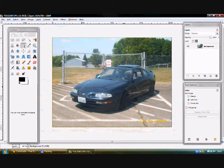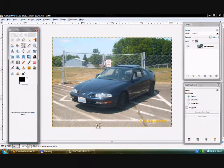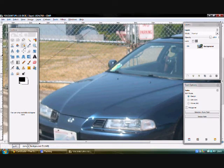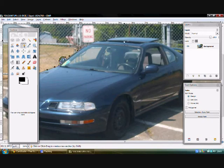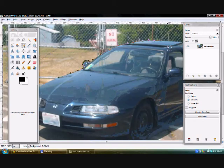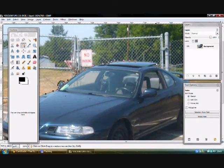For this car, the first thing that you'd do is crop around the shell, just like as if you was colouring it. Like this, and you do that using the pen tool just here. And you click all the way around the car. Now I'm going to do this very quickly, for the benefit of the video. But when you do it yourself, you need to go really neatly and be zoomed right in and take your time over it. And to zoom in, hold Control and then use the wheel on your mouse.